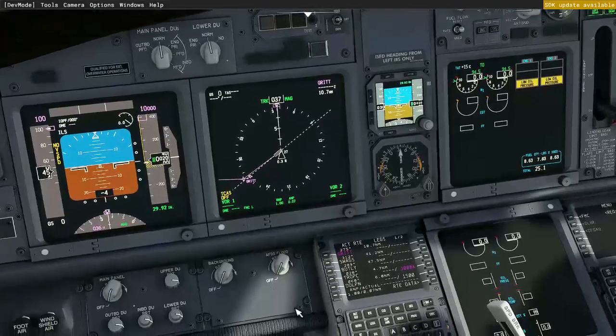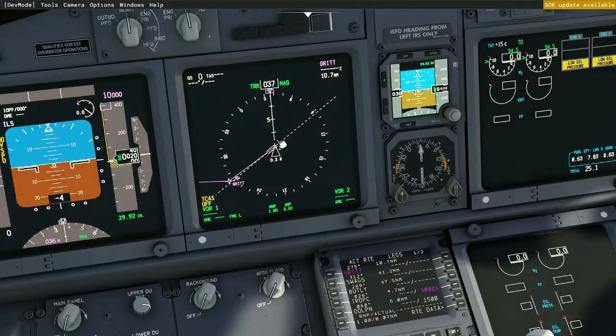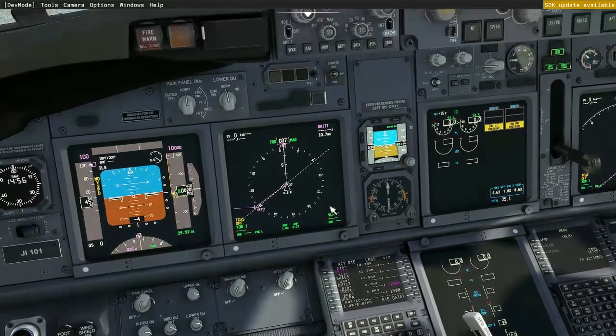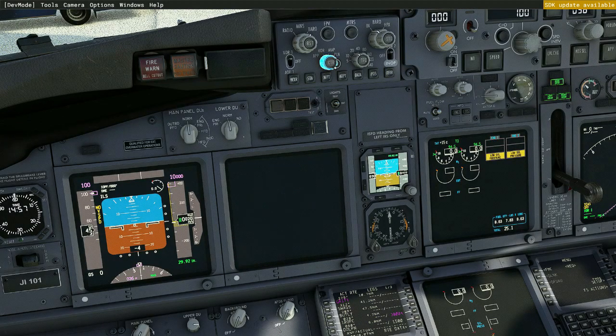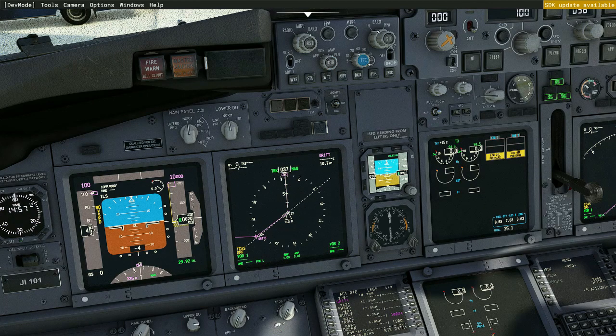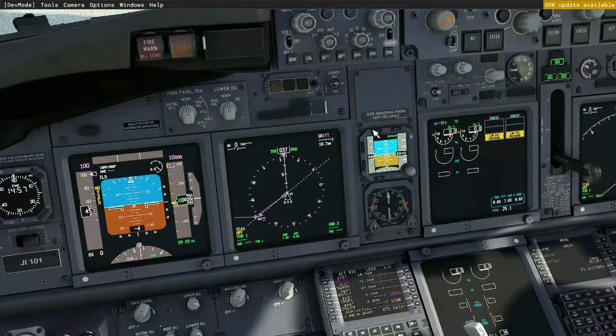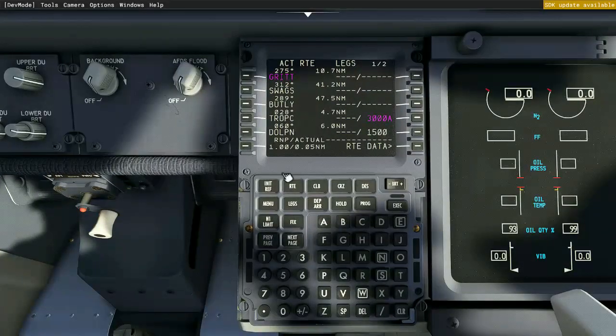Now if it's on map, when I depart, the magenta line will always be in front of me, and I will just follow the magenta line. It will be aligned, and it will be easy for me to track and just see how I'm going in regards to my flight plan. Now this other switch over here we can use to zoom in and out of our plan. We can get an overall picture of what our plan actually looks like. There, it is very, very small, but I like to keep it fairly well zoomed in so I can see how I'm actually going. Right, so let's hit Control 3 again and come down to our FMC.